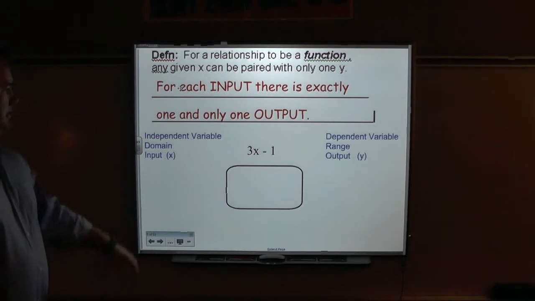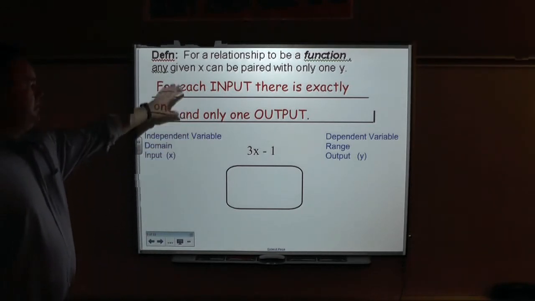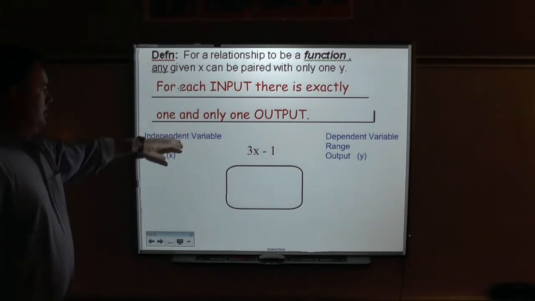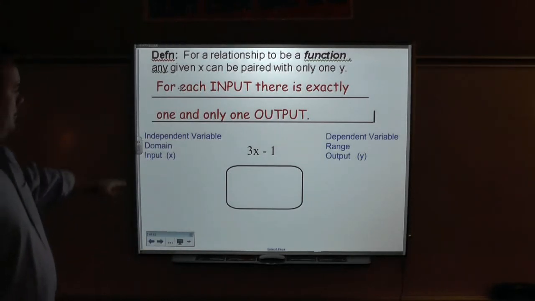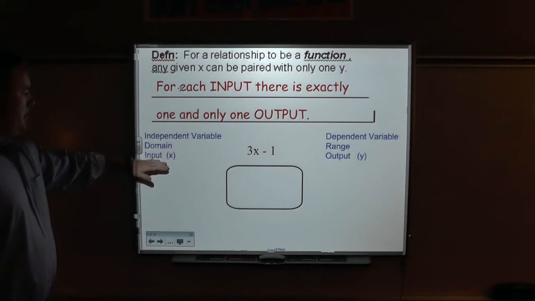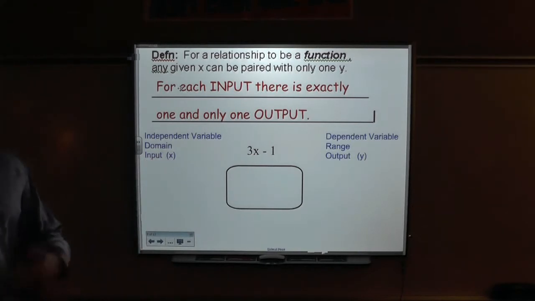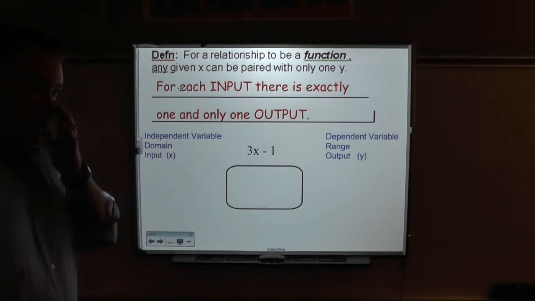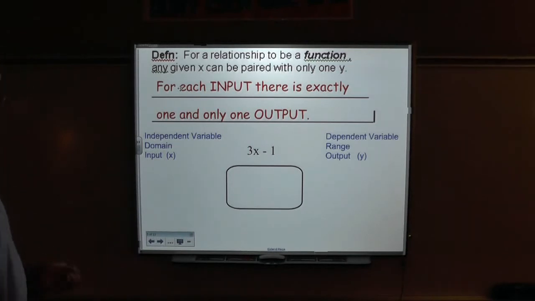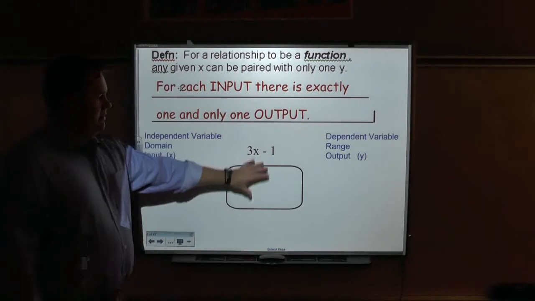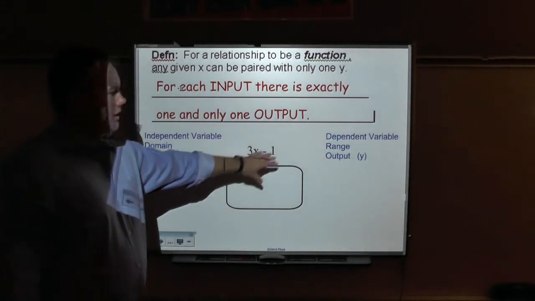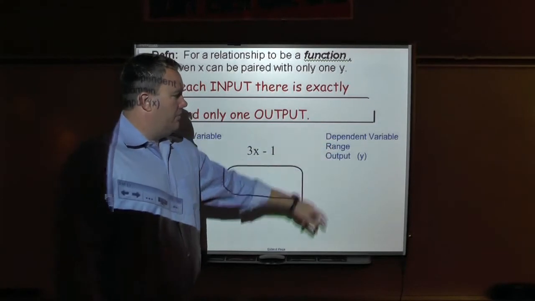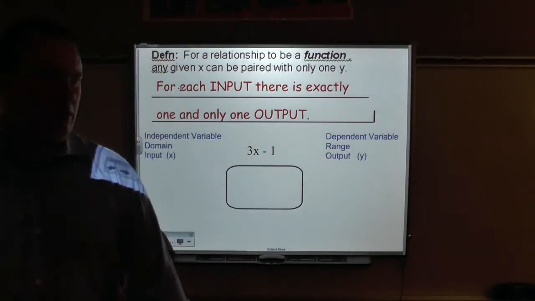So, what we're going to talk about here is these inputs. Right? I have some words here. We talked about these when we did independent and dependent variables. Independent variable, your domain, your input, x, those all mean the same thing. That is what you're starting with, what you need to know first. What we have here in the middle is a function. And out here, we have the dependent variable, the range, the output, your y coordinate.